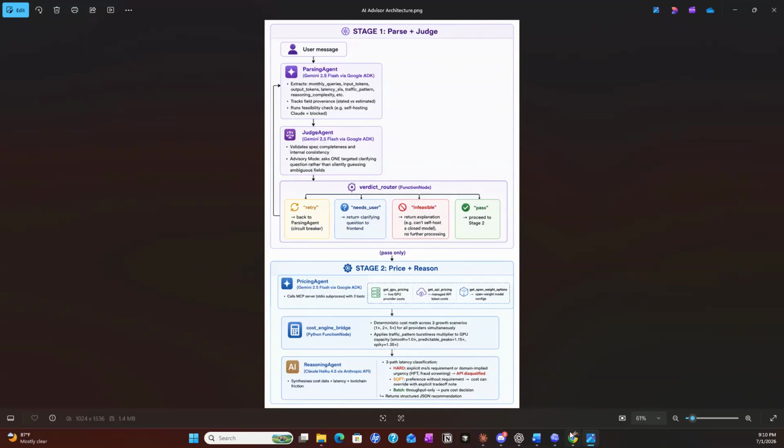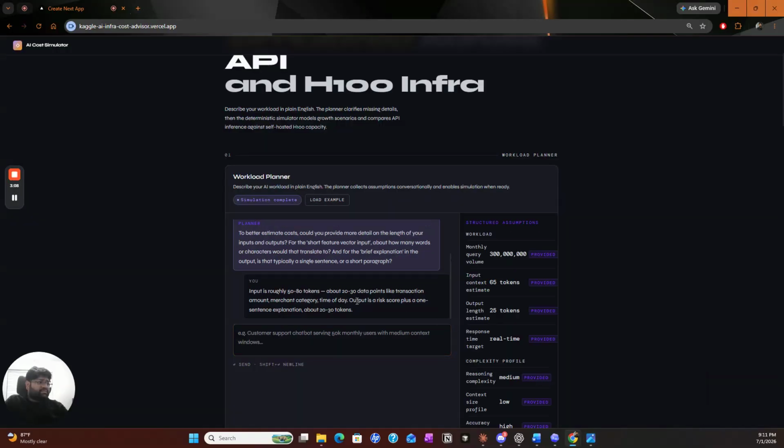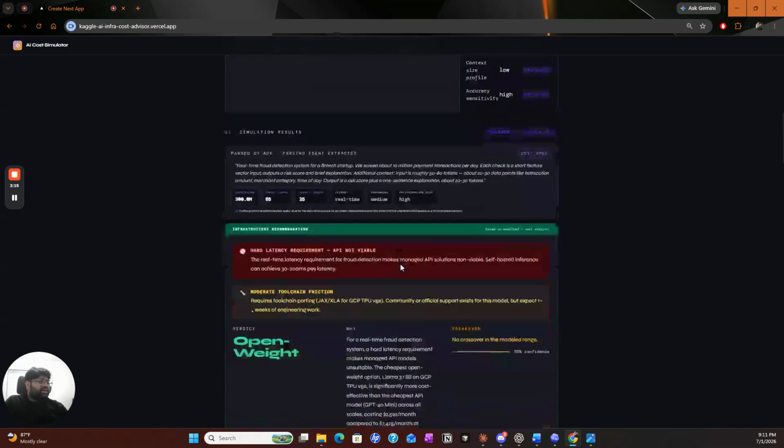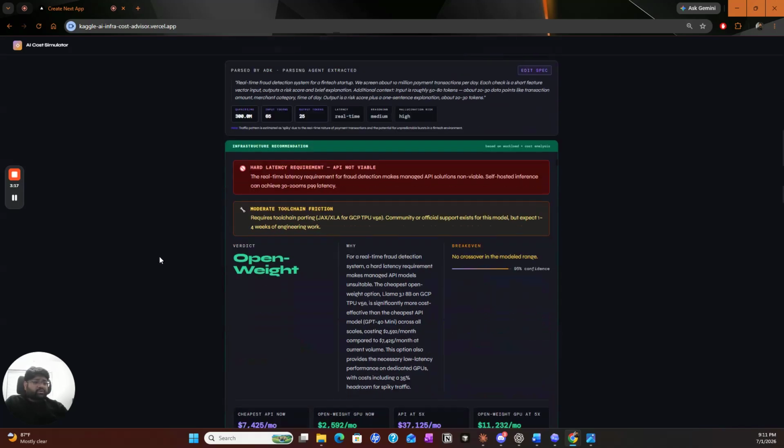Now let's go back and see if we have some results. We do. The tool shows you the structured assumptions over here, and then it gives you the recommendations. As you can see, the verdict is open with GPU, and this is the clearest possible recommendation. We also have a hard latency requirement banner at the top, which says managed API is disqualified because of the hard latency requirements.